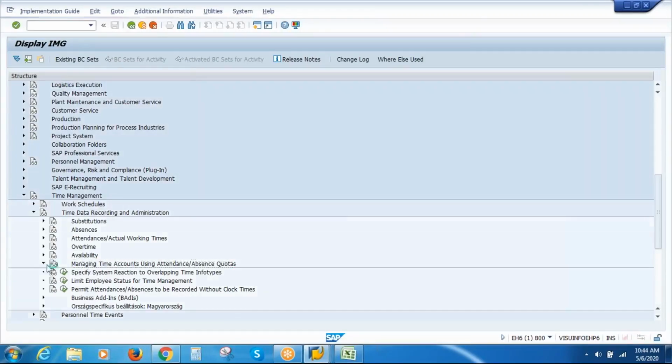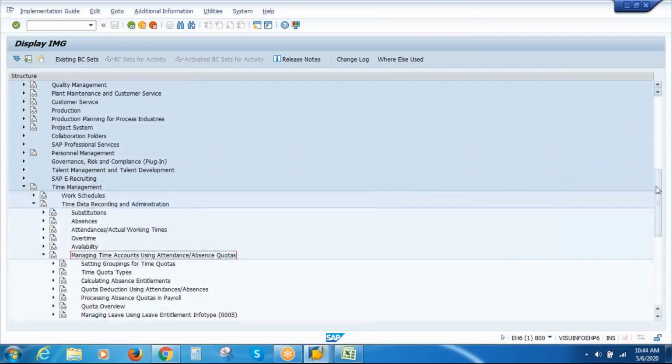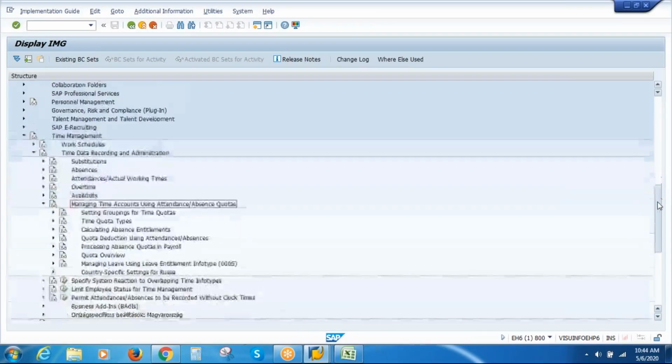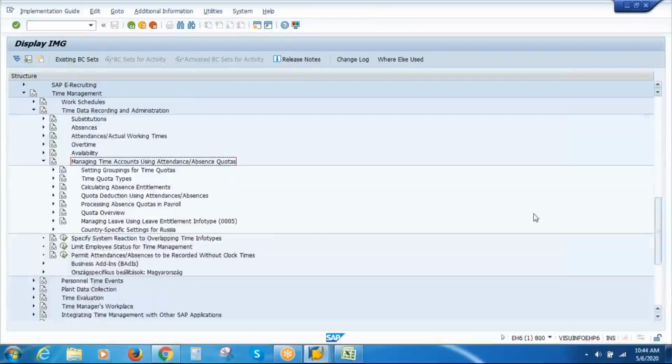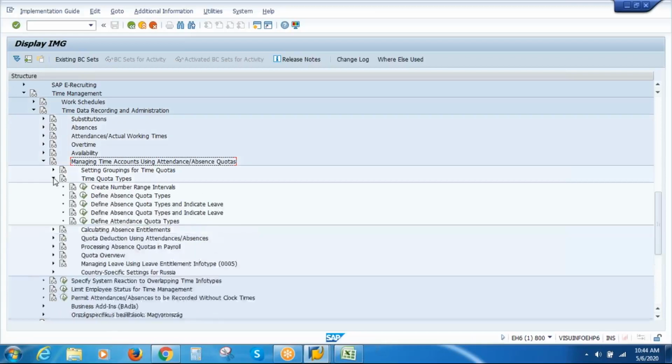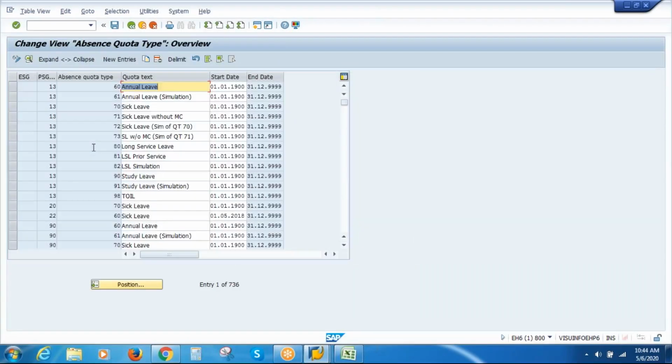Managing time accounts using attendance/absence quotas and time quota types. Define absence quota type.